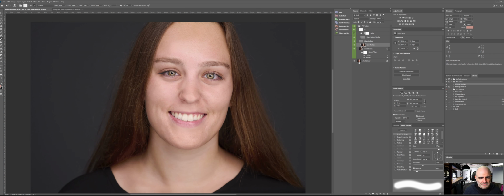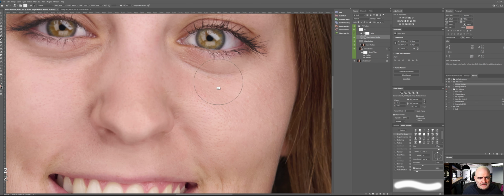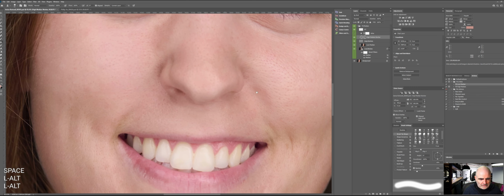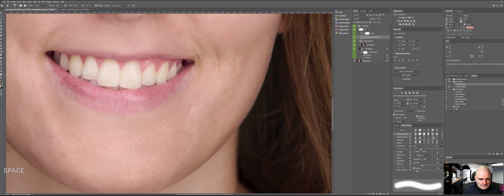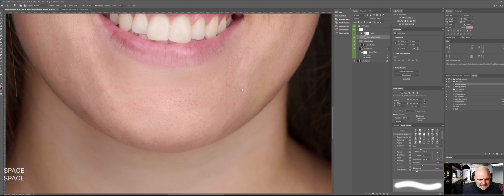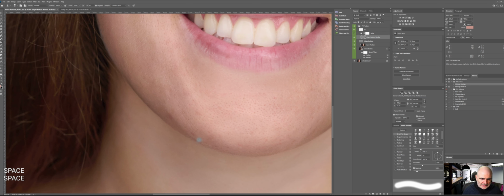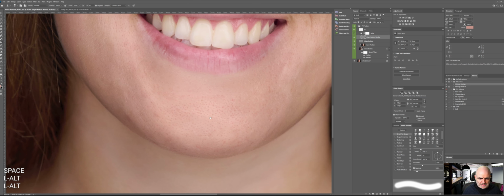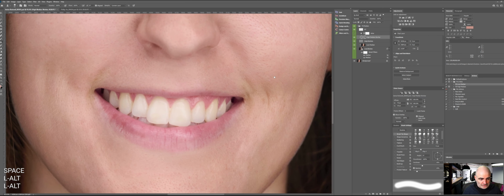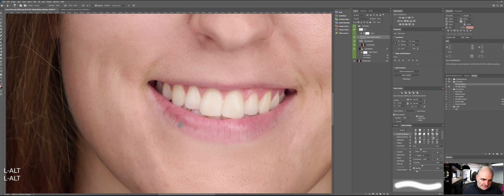All right, that's pretty cool. Little spot just under the eye there I want to tackle. I've got my stamp on my texture. That little spot right there. I'm not tackling absolutely everything. People are going to have some slight imperfections in their skin. That's what makes them human, what makes them normal. We do have a little bit of chapped, cracked lip right there, so let's get rid of that.